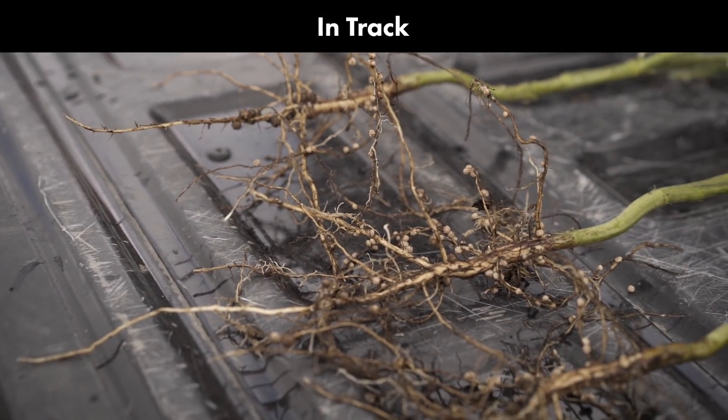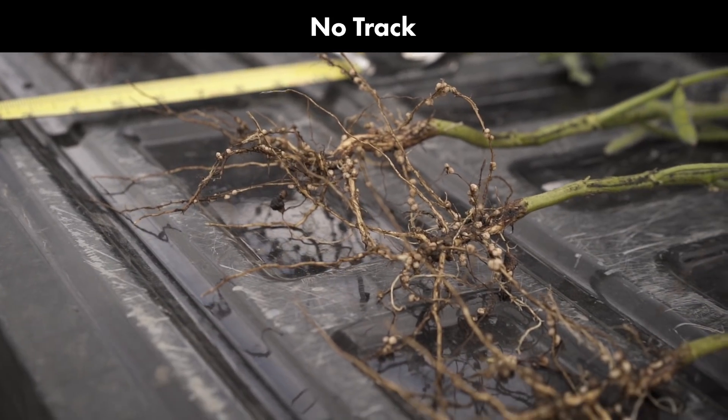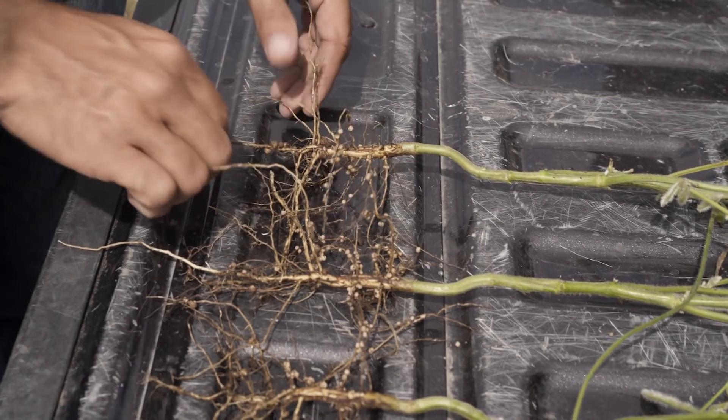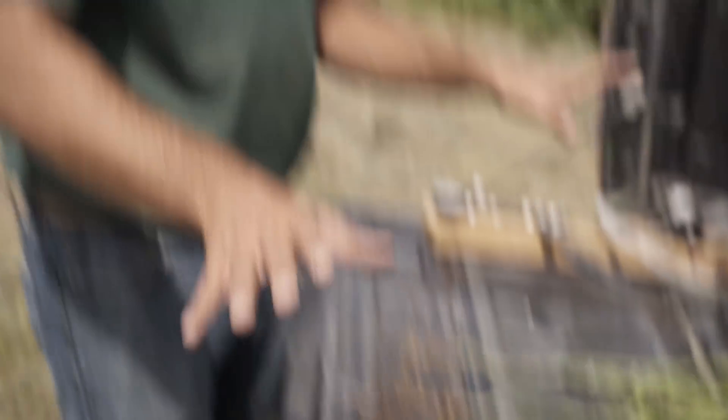It took a very careful examination of the plants to notice any differences. Root mass was very similar, with good penetration on the deep tap root and nice lateral branching. Typically on a soybean, if we see a compaction layer at that two to four inch mark, you won't see those lateral branches up in that zone — the tap root will go through it and you'll see almost like a wall of lateral branching underneath that hard pan. Looking at the two in comparison, there's no difference between planting into the tire track versus planting outside the tire track.